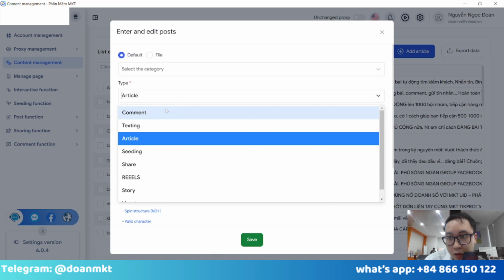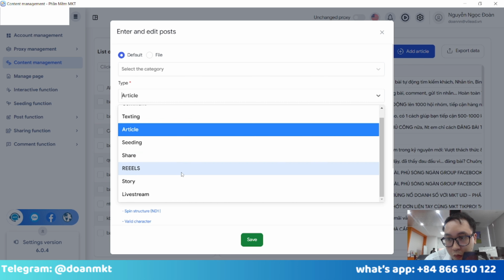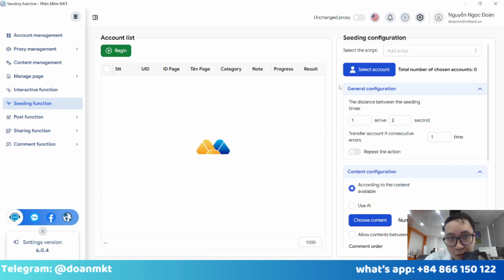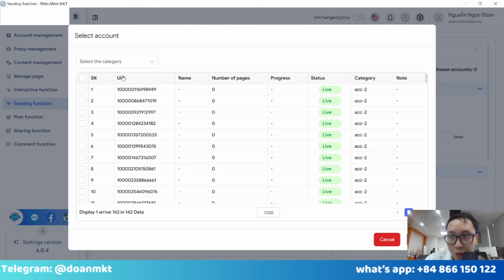You can choose a type: comment, texting, seeding, or whatever type that you want. After you add content, we will do the seeding function. First, we will select an account that has a page, to use the page to go comment and like.